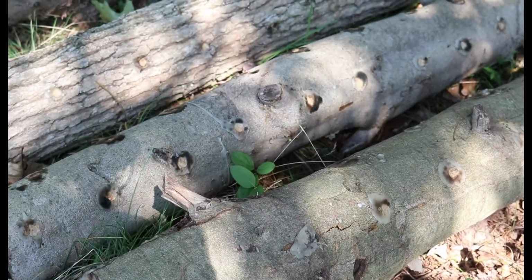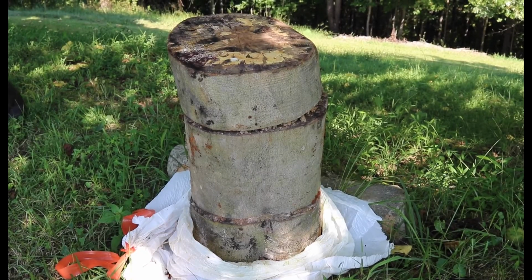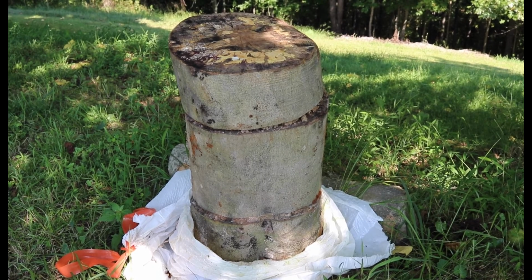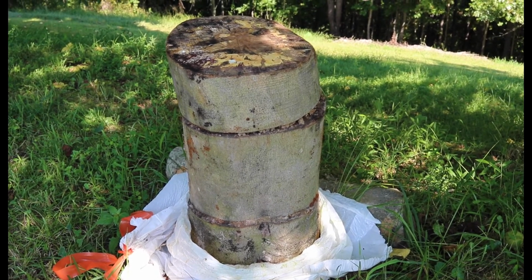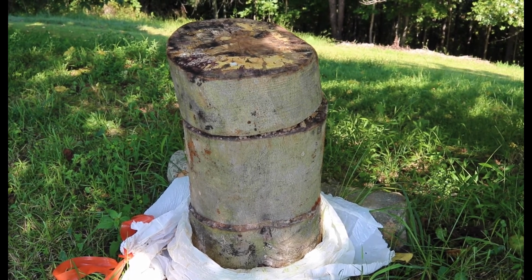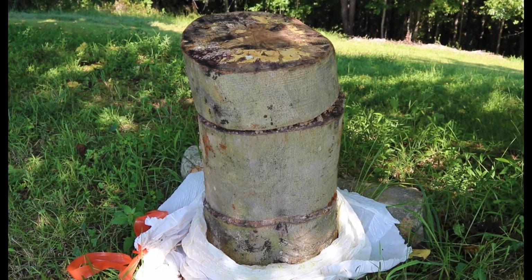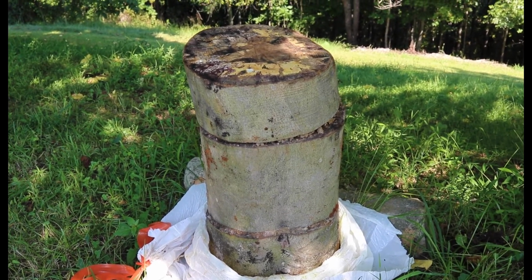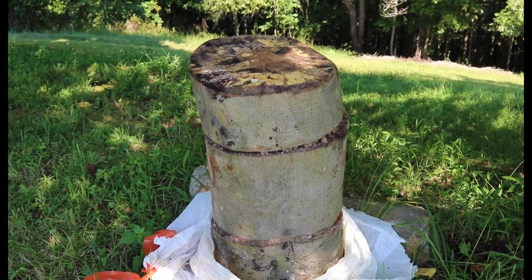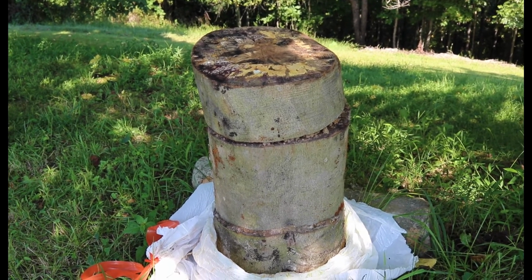The other thing I want to show you is that there are different ways to inoculate. That's one of the great things about mushrooms. There are just so many different ways to grow them. This is an example. They call these teepees, where you just cut off pieces of wood and stack them, and then you put the spawn in between them, so you have a couple of logs with spawn sandwiched in there, and then you put a cap on the top. You'll put it in a paper bag and a plastic bag and seal it up for a few weeks, and then you can take the plastic bag off and just let it sit, and it will inoculate this wood, and eventually it will produce mushrooms from these.